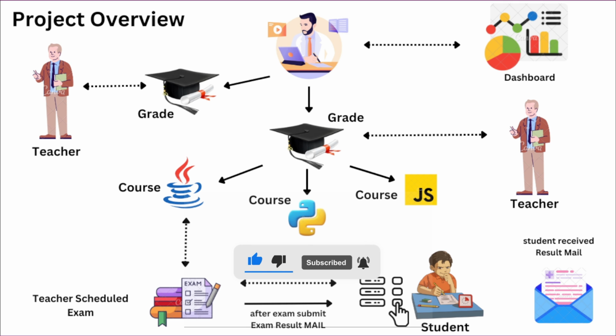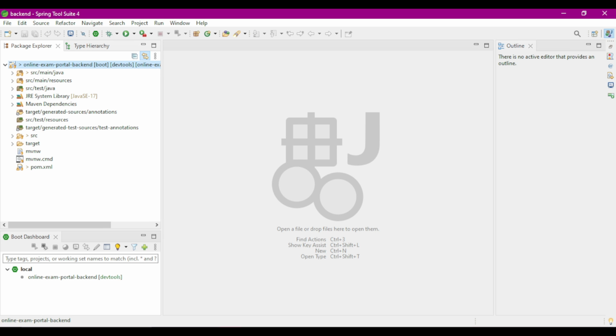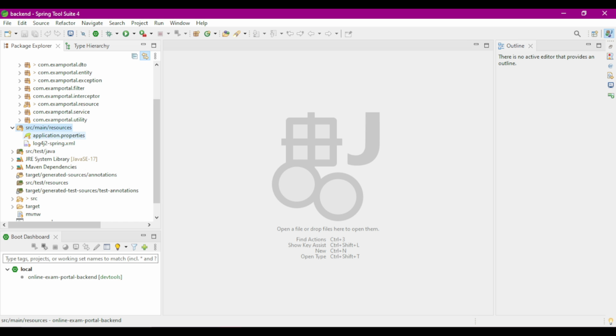Now without wasting any time, let's see the complete project in detail, and for that let's go to the other end. So this is our Spring Boot application, backend application, and here we can see the project structure. As I have already mentioned that I have used STS for the development of the backend project, so I have opened this project in the STS, and we can see the project structure here. This is the Maven structure, as I have already mentioned. Okay, and we can see here src main Java, then src main resources.